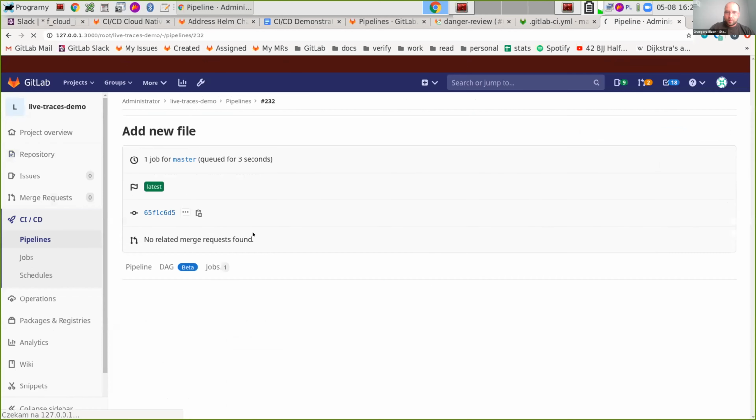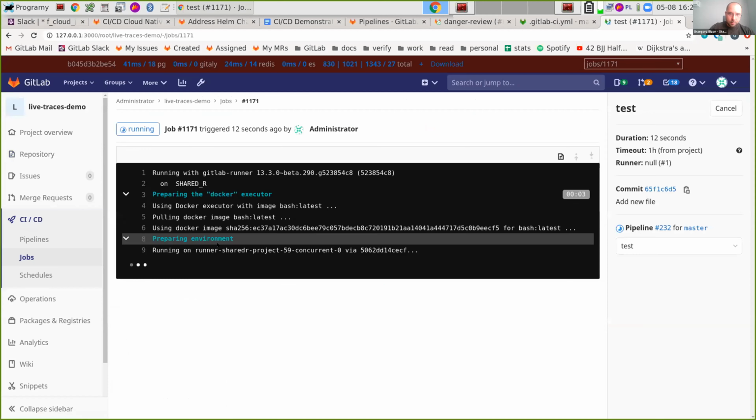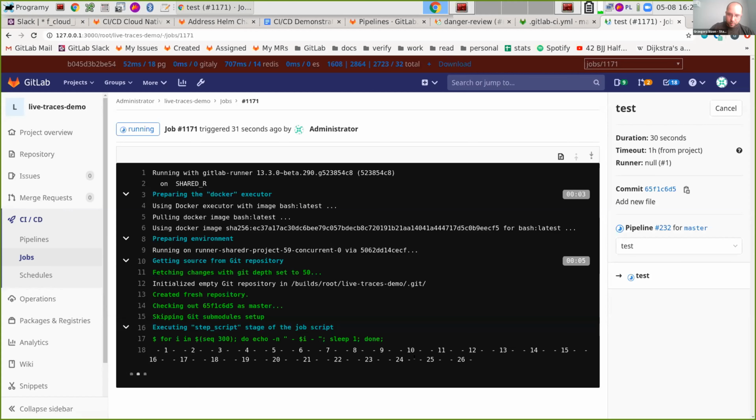Okay, so we see that the pipeline is running, the test job is running, and it should start printing numbers in a moment. Okay, so the numbers are here.